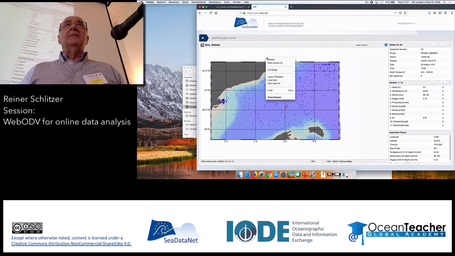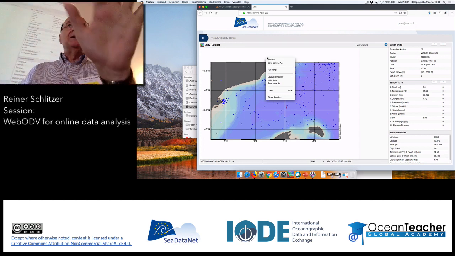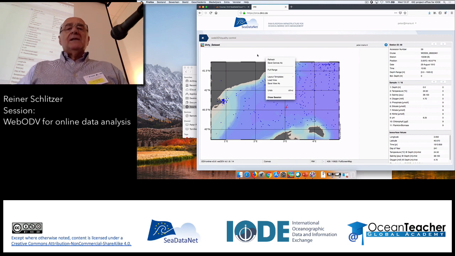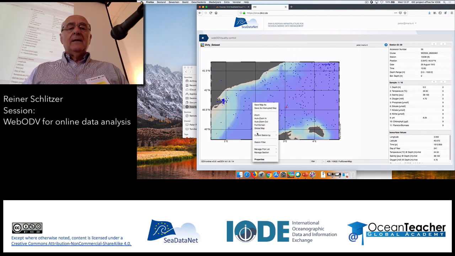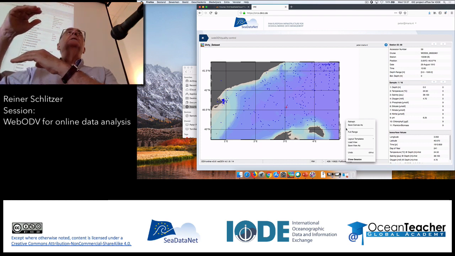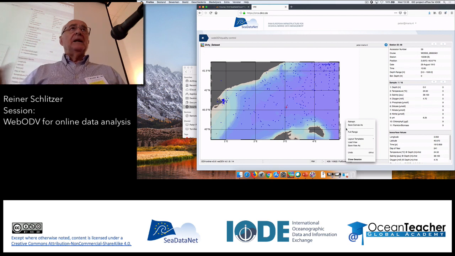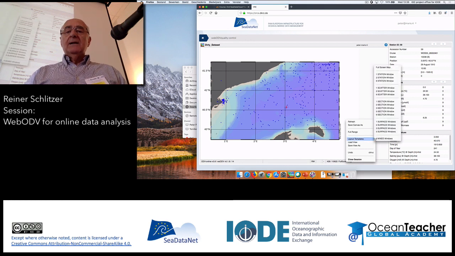So I want to have a lot of scatter windows to look at different nutrients at the same time. So put the mouse over the canvas area. And for now, let us use a different option. Like here, just above the load view, there is layout templates, and you should see a lot of choices, which in my case, I couldn't see the entire menu. So sometimes it might be necessary to start this from a lower mouse position, layout template, and now I'm seeing the full list of choices. Because the one I want to use is here, 6 scatter windows.